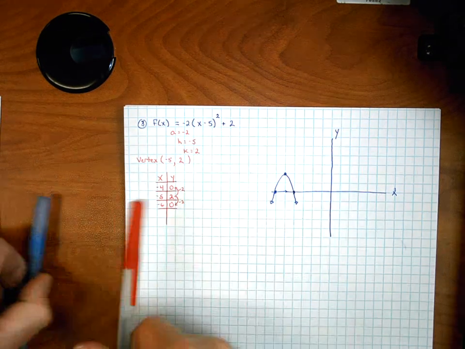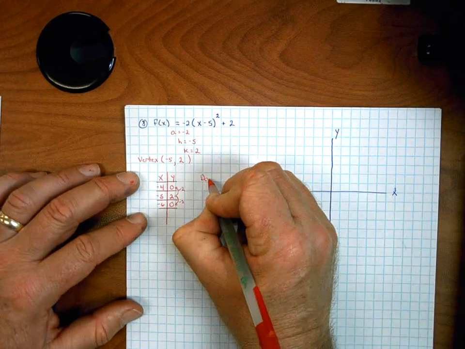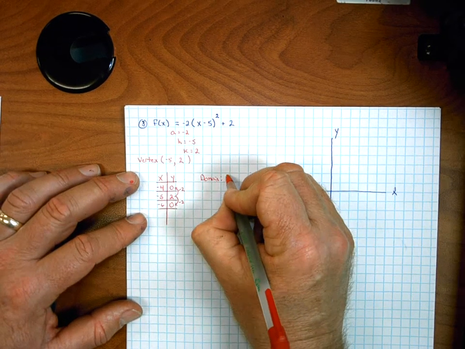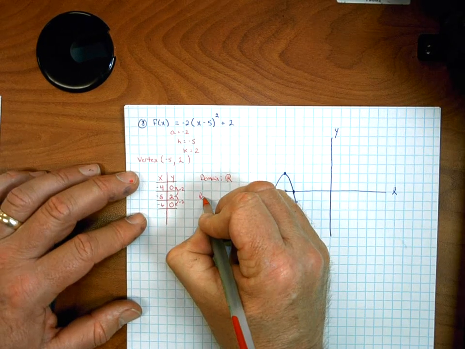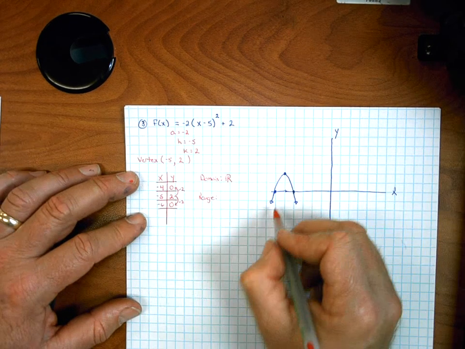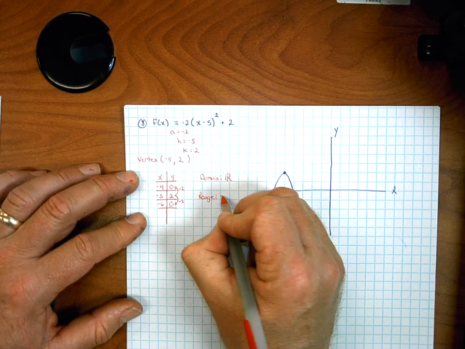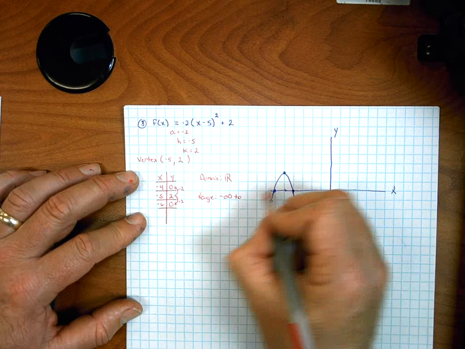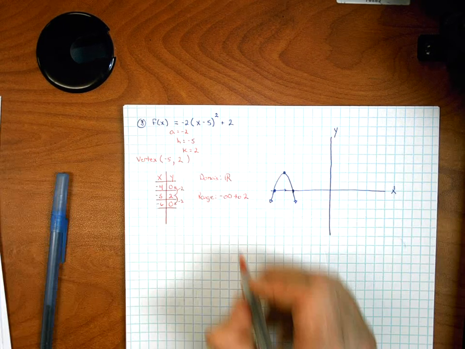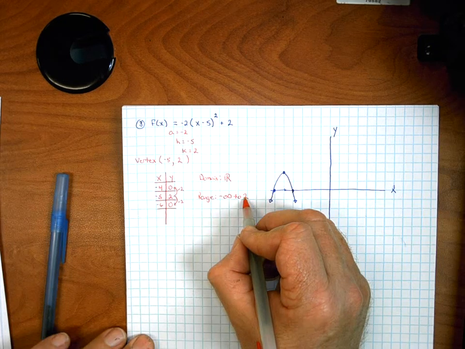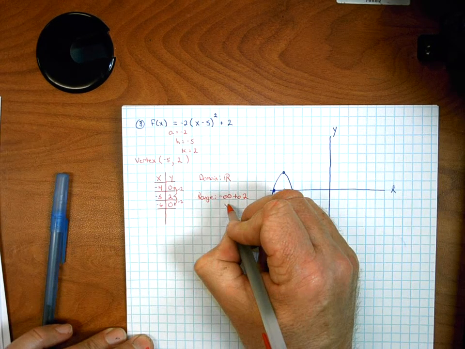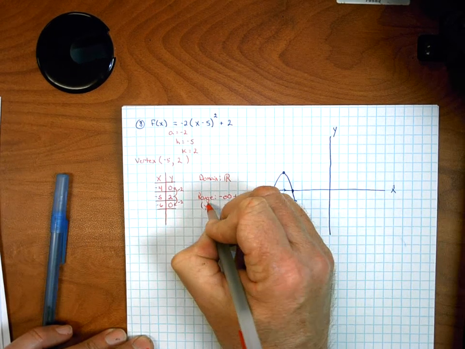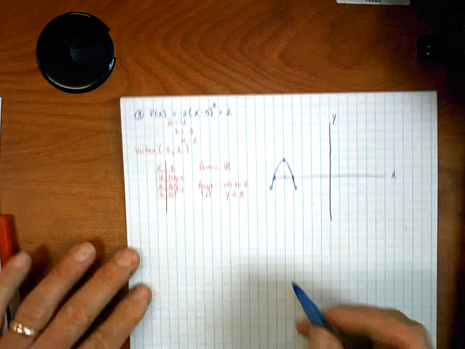Okay, so then the last 2 things are, what is my domain? Well, remember, the domain of all parabolas is all real numbers. Then what is the range? Well, the range is how far my graph goes down. It keeps going down continuously, so that would be -infinity. And how high does my parabola go up? It goes up to +2. Alright, so what this is saying is my range is any number 2 or smaller. And the way I would write that is y is less than or equal to 2. The range is always your y values. Okay, so that's how we would do number 3.